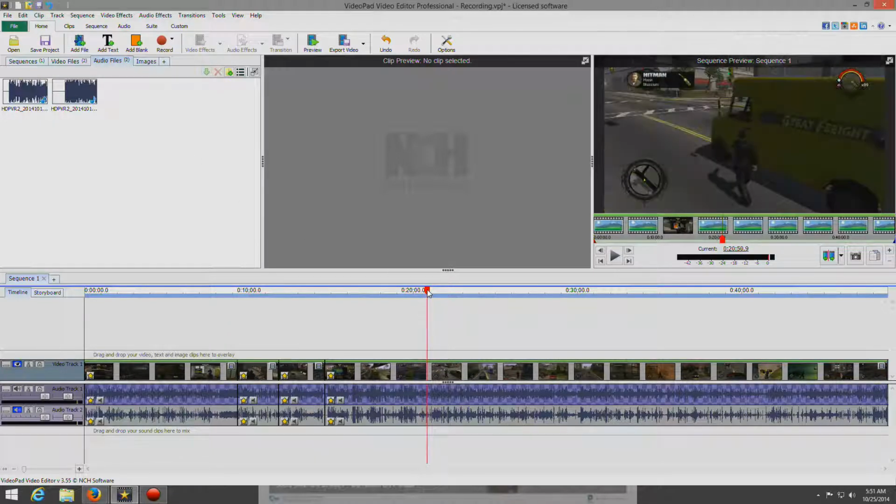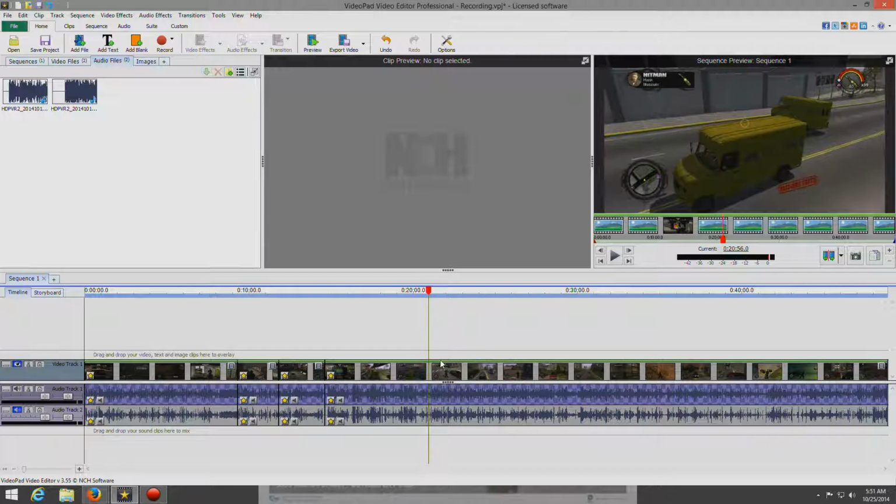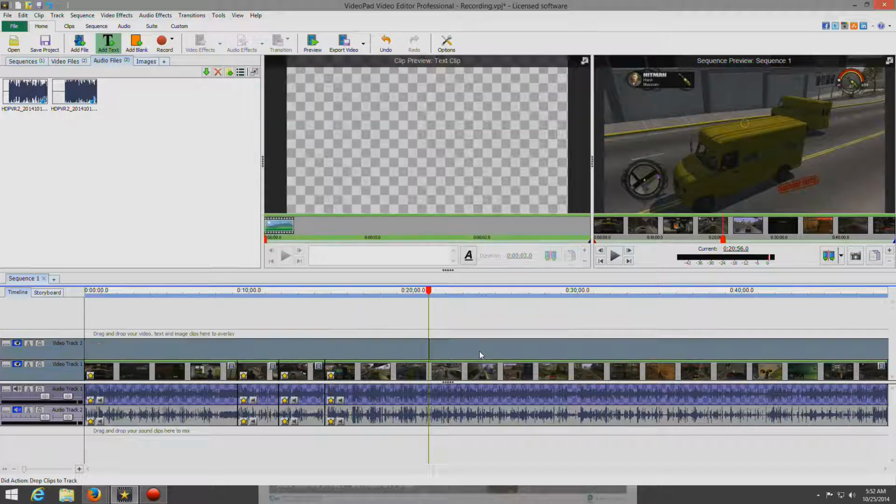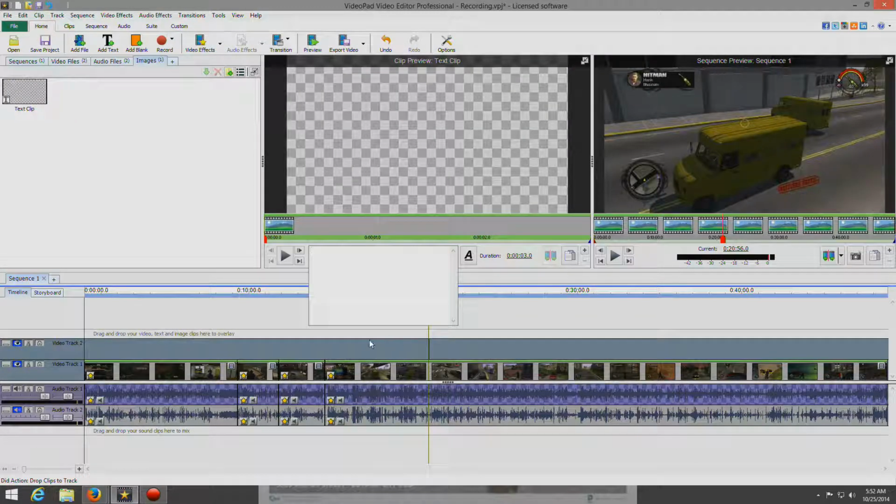If I'm doing something during editing and I realize there's some piece of information I need to give the user that I didn't mention in the video, you can do that through the add text function. So for instance, I'm saying right here at this time point, and I can just type in, let's see, this is some text. Okay.